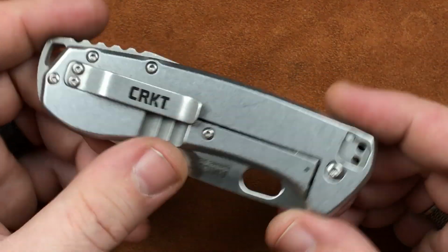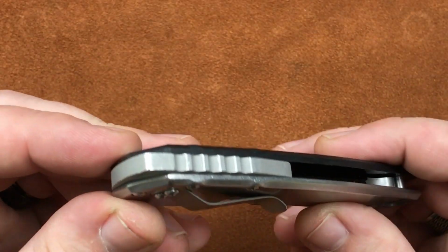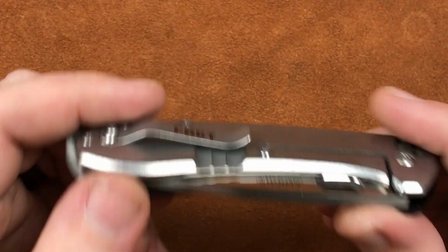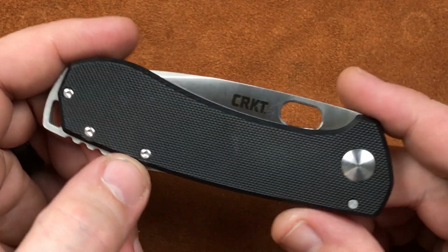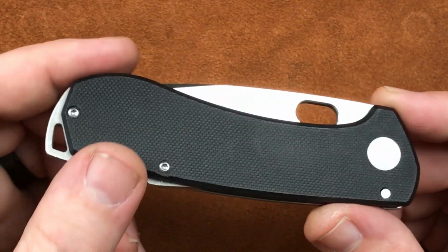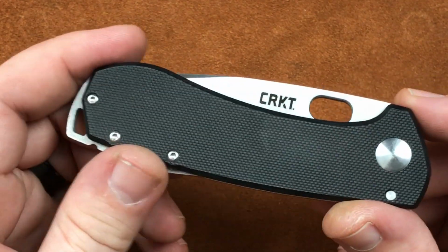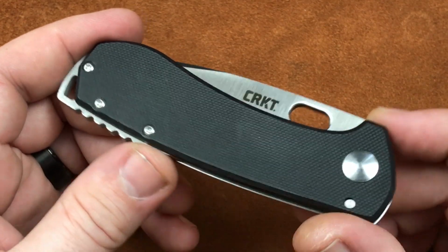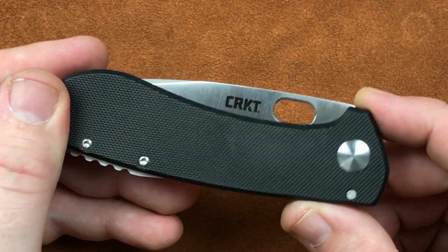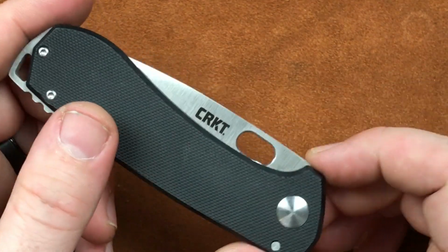One more thing about our handle. All this backside is stainless. Our backspacer is stainless. So it's not a terribly light knife, coming in at 3.9 ounces. So for the blade length of 3 inches, it's a bit of a heavyweight. It's not as bad as it could have been if they had put stainless on this side as well, but it's not a lightweight by any means.